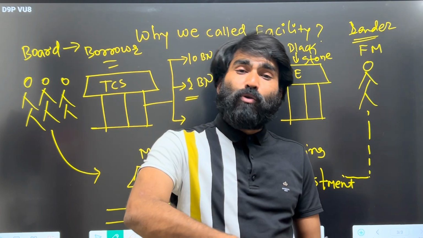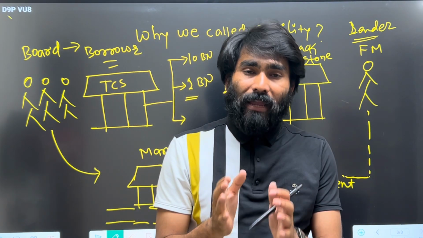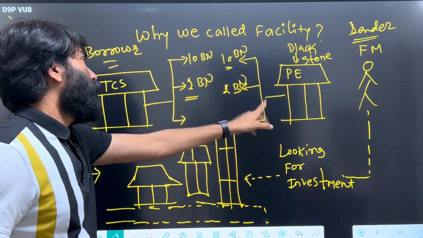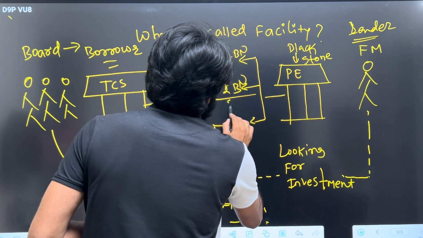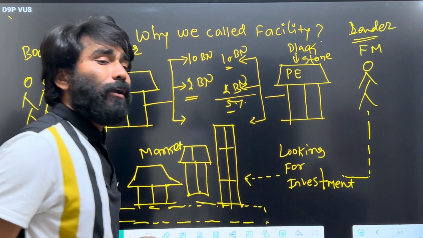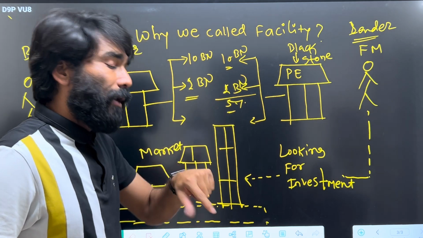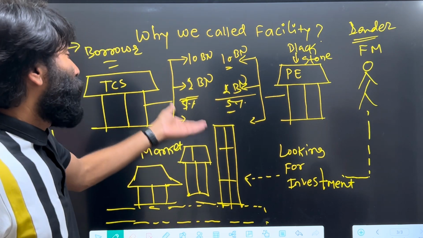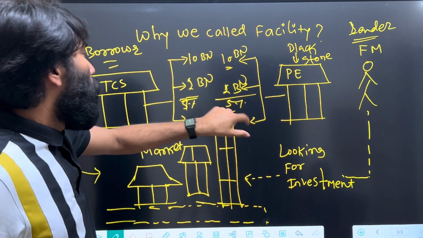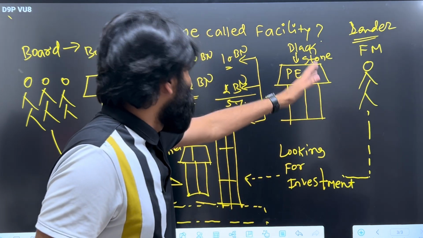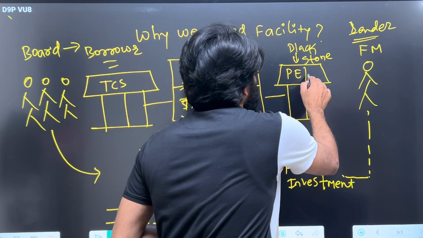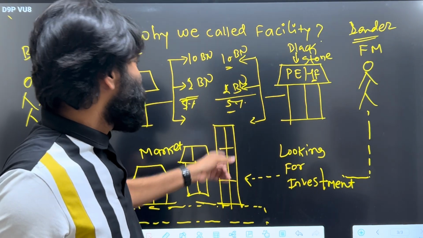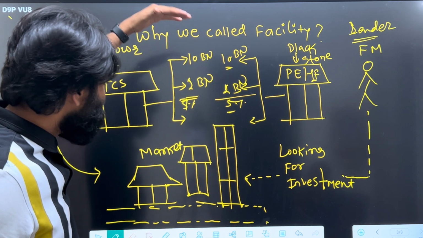Because on a credit card also, we are obliged to pay interest to the lender. In this facility also, when the private equity fund offers 1 billion, let's say they have offered 1 billion with an interest rate of 5% per annum. So it means TCS will pay 5% interest every year on 1 billion to this private equity fund. That's how private equity or hedge funds make money by participating in such a loan syndication transaction. And that's why we call it a facility.